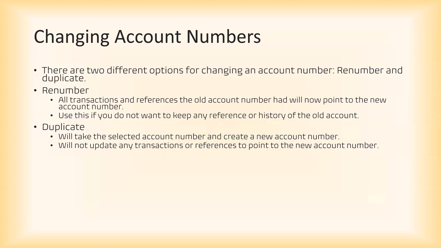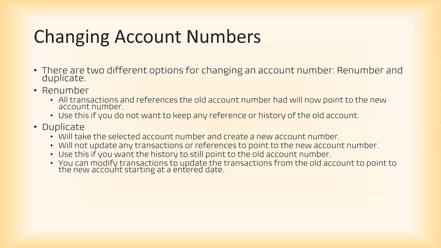What it will not do is update any transactions or references to point to the new account number. So it'll just be a brand new account number and all the references will still point to the old account number. You can use this if you want the history to still point to the old account number. If you don't want all the history to be updated to the new account number, then just use duplicate.